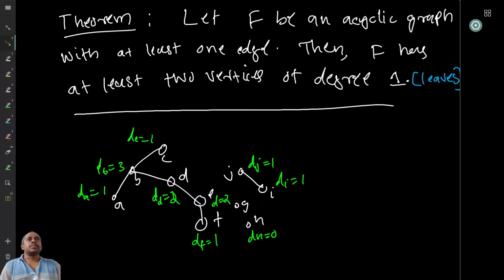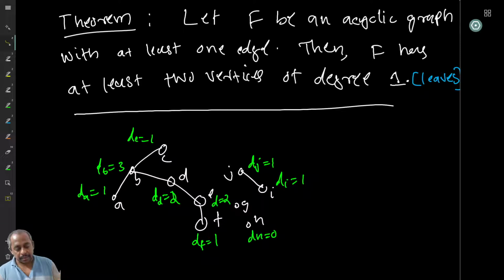So how do you prove this theorem? You want to show that given an acyclic graph with at least one edge, it contains at least two vertices of degree exactly equal to 1. Maybe you should think about this for a few minutes. It's very easy to come up with a proof. There are several ways to do this, but here is one. We already looked at this kind of extremal question. So take any non-trivial component of the forest and then consider a maximum length path in it, whatever is the longest path.